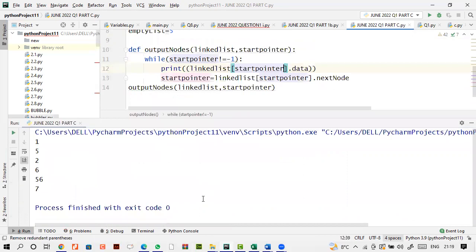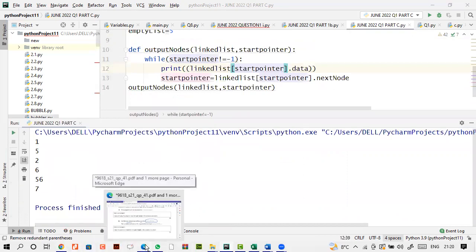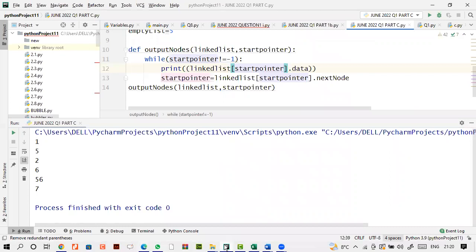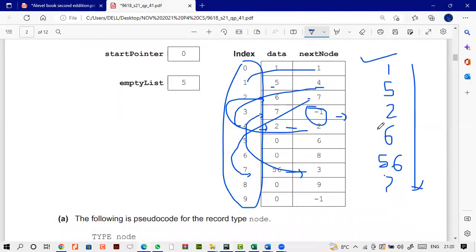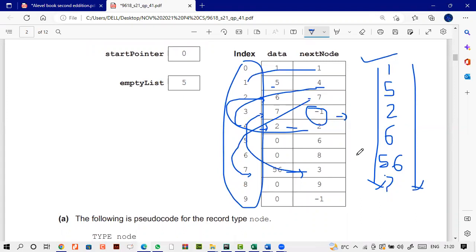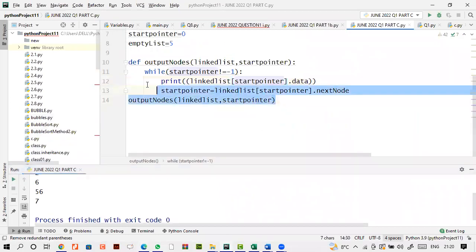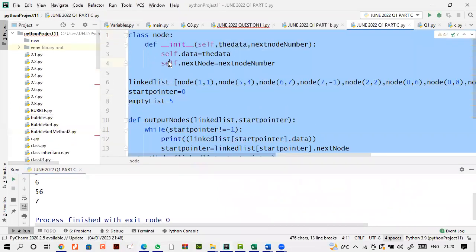So remember, this is exactly 1526, 56 hours. So exactly, this is what we did before, and this is exactly the same output that we're getting. This means we're going on a very good track. Good. So I'll just simply copy this, and here we go.